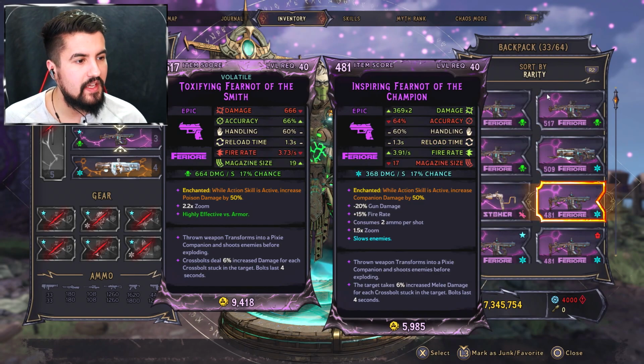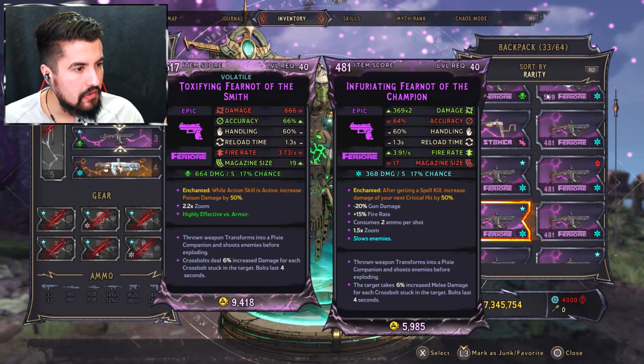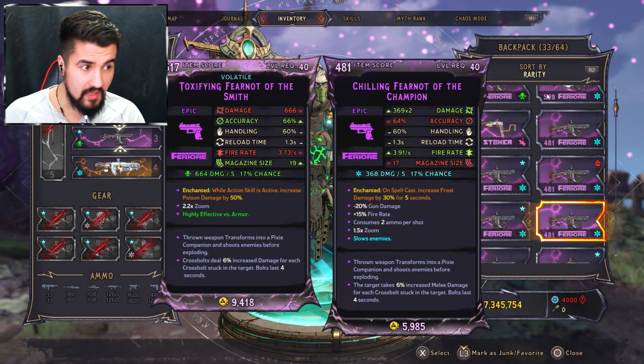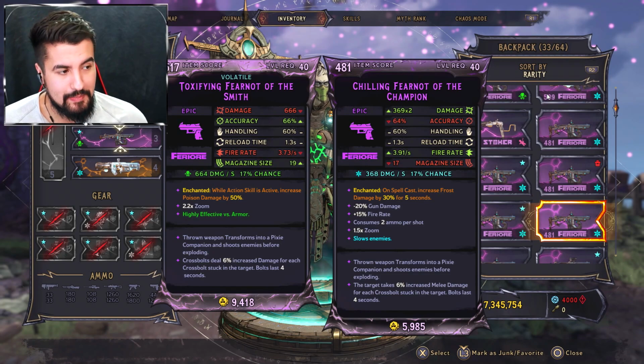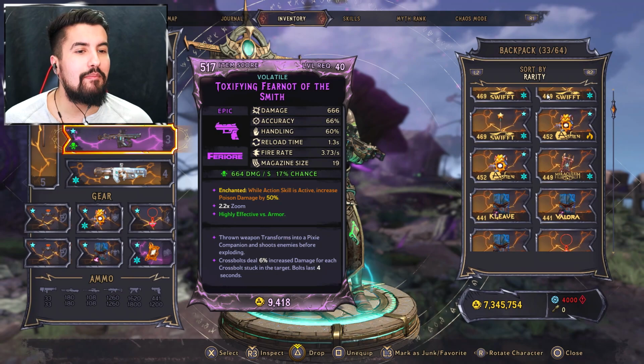I also gave you a cryo one that says, where is it? On spell cast, frost damage. So I gave you everything that you'll need. If you just want to keep these in your back burner or just chuck them in your vault, you'll be good to go. So I gave you the best start I possibly could have.